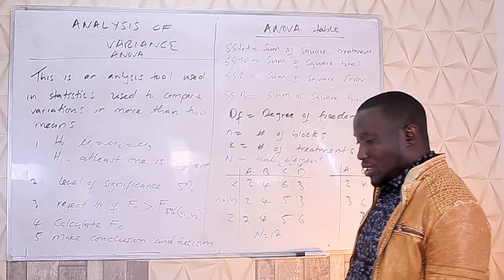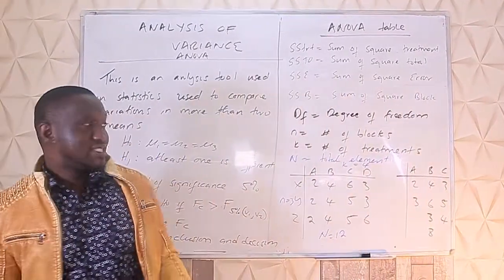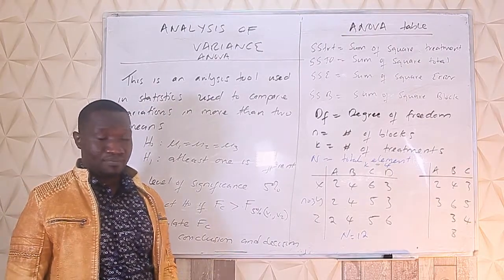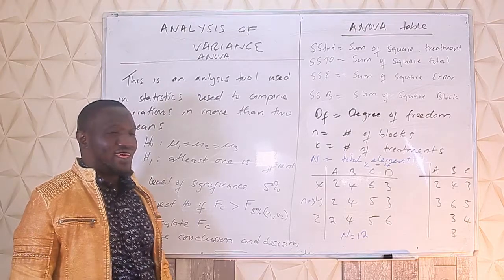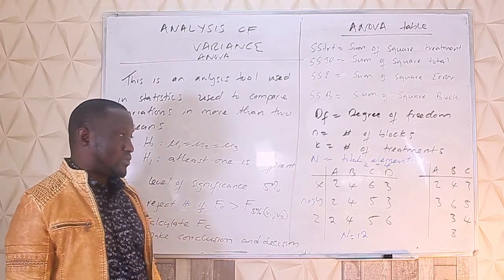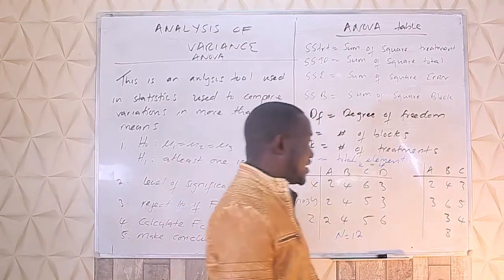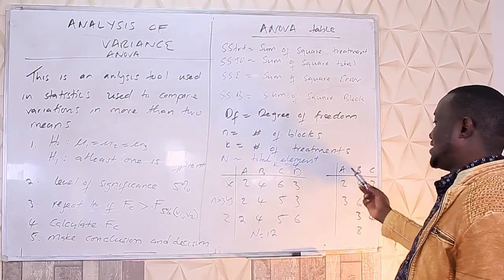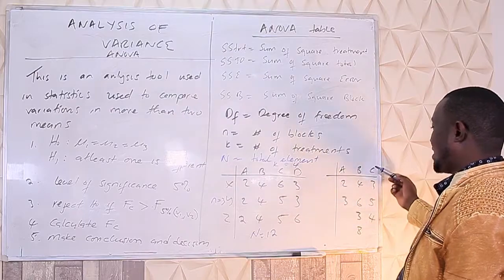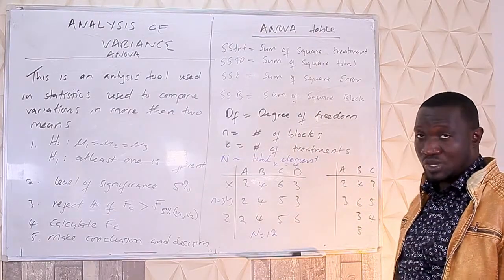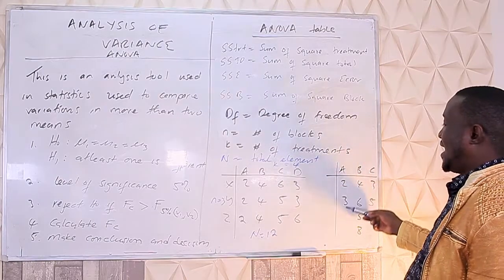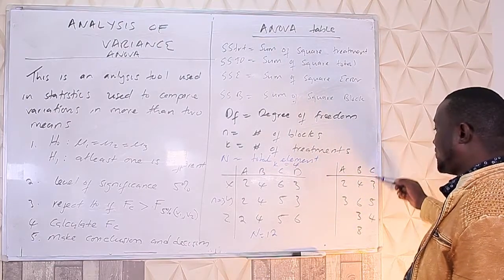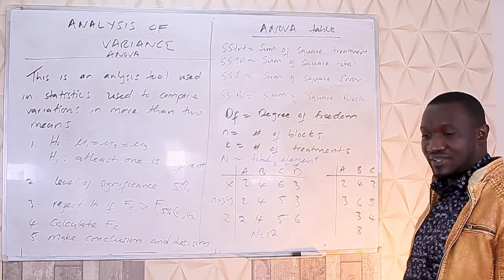In here, for the two-way ANOVA, you must take note that the number of columns and the number of rows must be regular. For a one-way ANOVA, it's not always a must that they will be regular. What do I mean by regular? You may have 4 elements in the first treatment, 4 elements in the second treatment, and 4 elements in the third treatment. For a one-way ANOVA, that is fine. However, you could still have an irregular number of elements in the sample spaces. So we have 2, 4, and 3 in A, B, and C respectively.